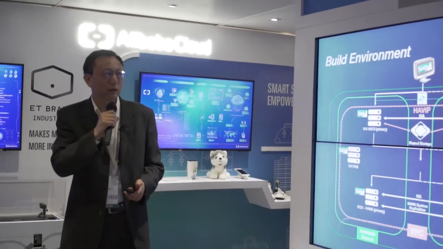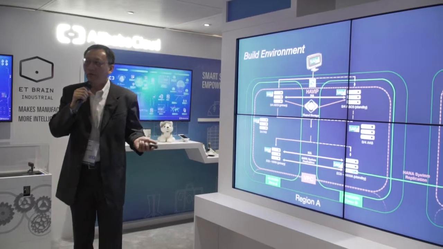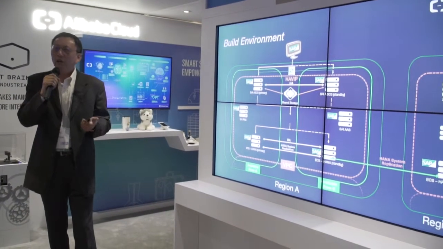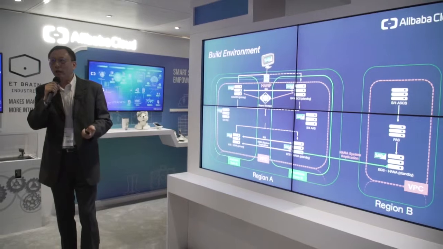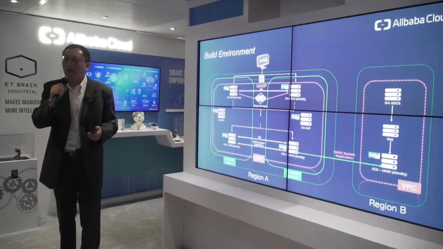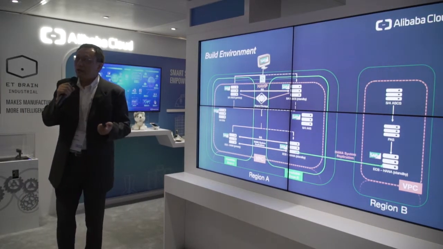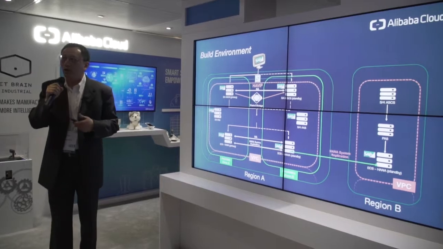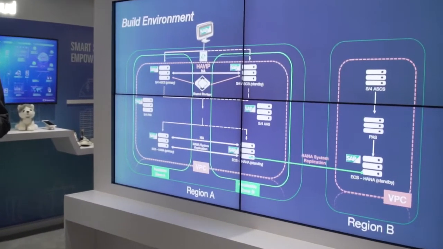So this is really building our environment. Once we have a plan, we're building the environment. The next thing we're going to do is to see how this will be presented architecturally for our SAP instance. If you look at this architecture diagram, you can have different ways to deploy your SAP instance. You can scale out, you can scale up, and the cloud is a really good way for us to quickly deploy based on your business needs.